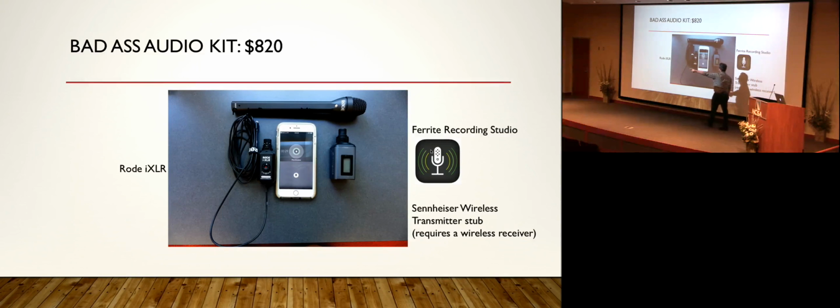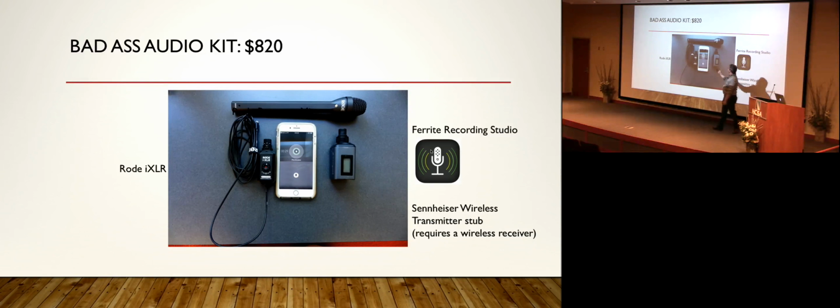It has an external headphone port, so we can listen. The iRig Pre, by the way, also has an external headphone port. From here, we can plug in anything that's XLR corded. Over here, we have the Rode Reporter mic. That's about $150. If I could marry a microphone, I would. That would be the one. Here, this is a Sennheiser wireless transmitter that would go onto the bottom of this. This would then have a wireless receiver connected to it, wherever in a bag or something.